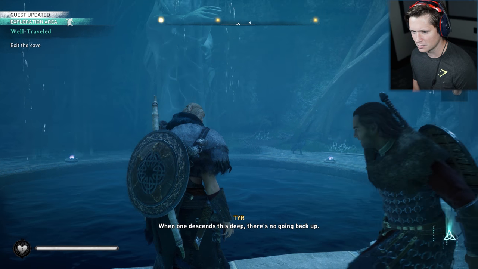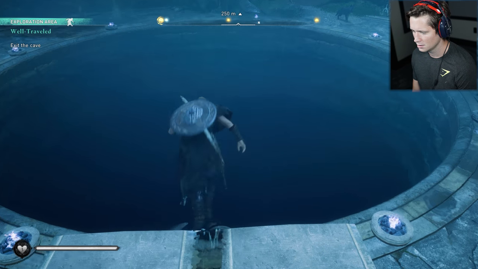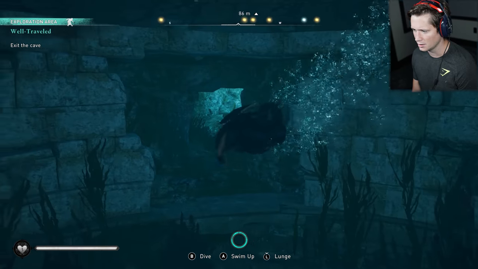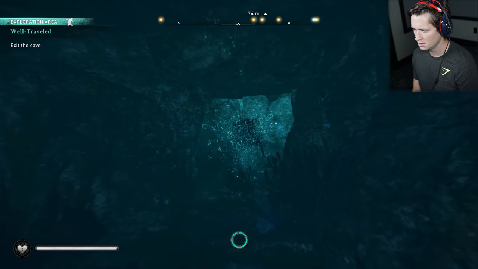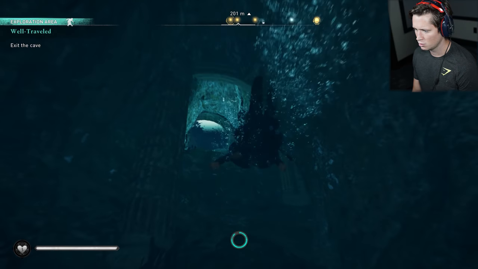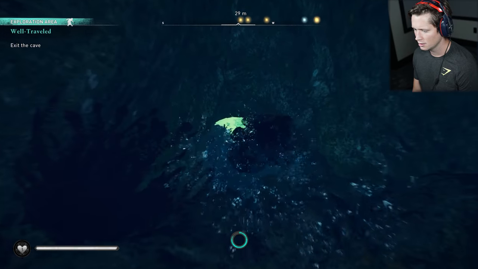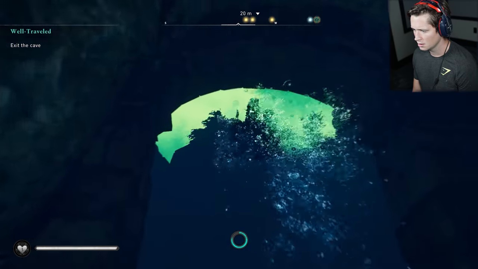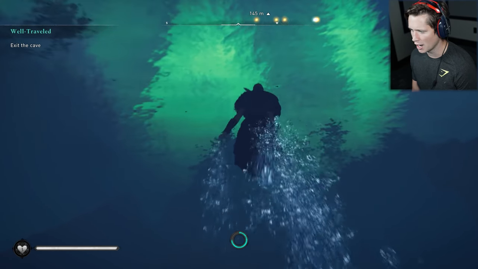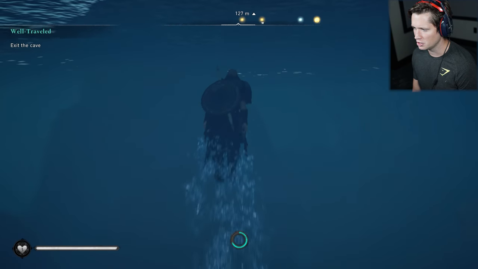Why is the water... When one descends this deep, there's no going back up. Then the only way is further down. I was gonna say, why is the water, like, moving and causing issues right now? We're just gonna swim our way out, I guess, and hope that we have enough breath to last. It's a peaceful moment after a definitely less peaceful situation.